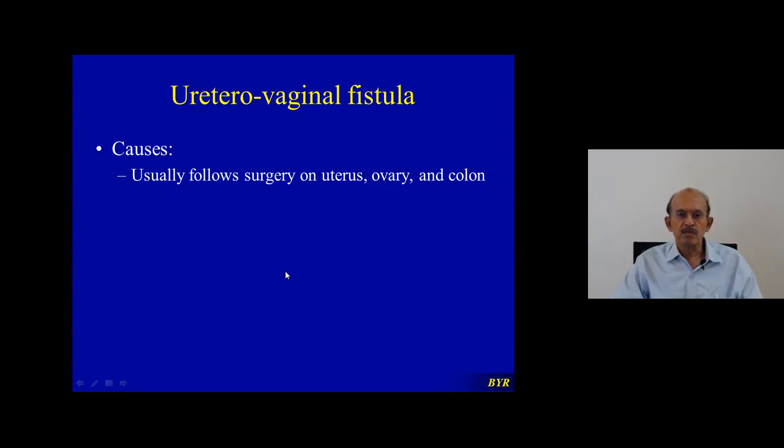Whenever these surgeries are being done, when the ureter is injured, then there is sloughing of the ureter and communication of the ureter with the vagina, because these organs are quite near to the ureter. Here again I will ask you one more question. What are the places where the ureter is closely related to the uterus during hysterectomy operation?